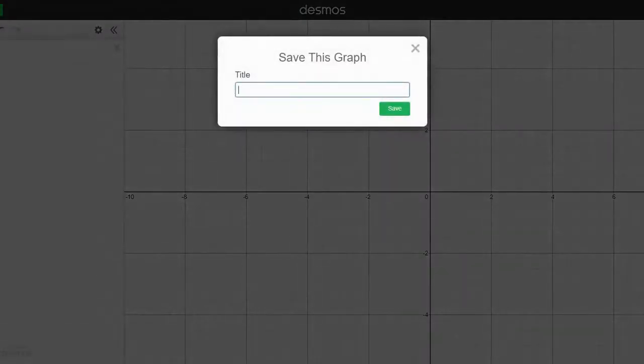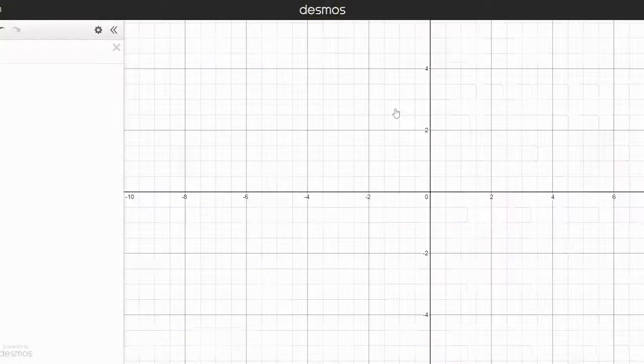And we're going to name this, I'm going to write Abbott. That's my last name. I'm going to put assessment number 3. Let's save that. So this button right here will turn green whenever you need to save something, so keep that in mind.